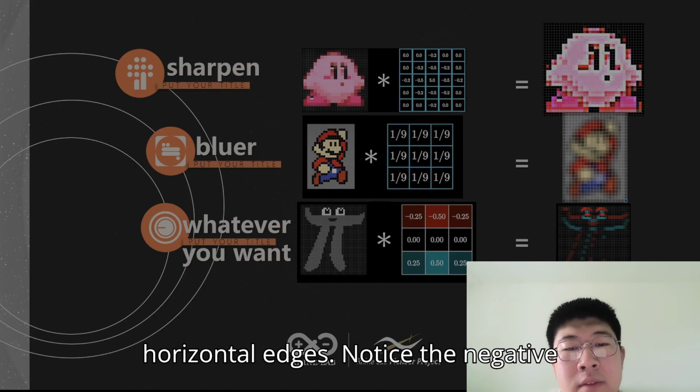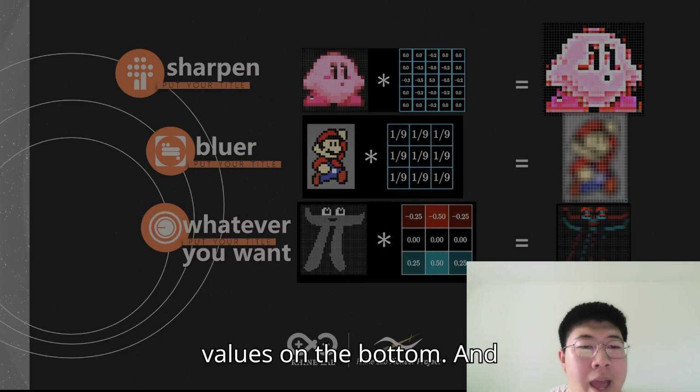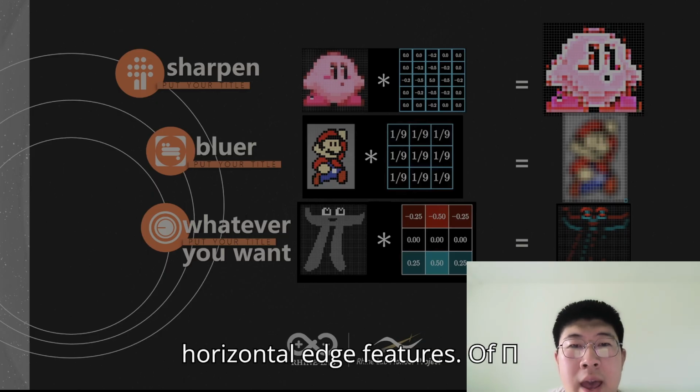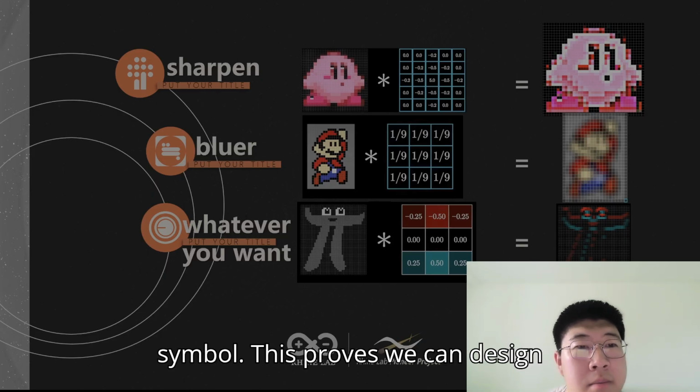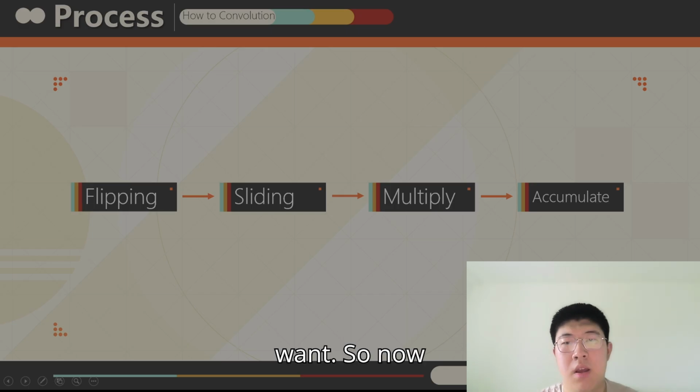Notice the negative values on top and positive values on the bottom. At last, we output an image that retains only the horizontal edge features of the pi symbol. This proves we can design kernels to extract any feature we want.